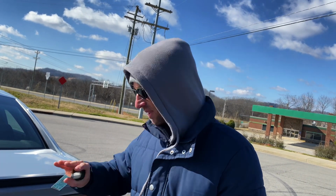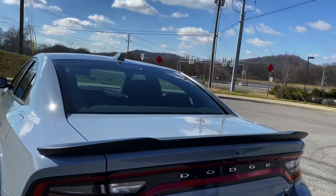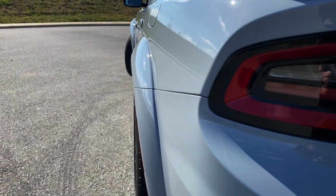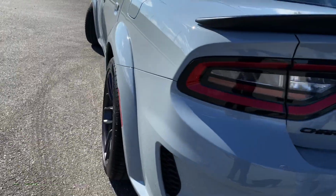I just want to say something. We've driven the Hellcats, we've driven these 392s. These cars are fast. I would take a 392 over the Hellcat. There's no reason to get a Hellcat. It's more usable, unless you're desperate for horsepower. Here's the thing: you used to not be able to get this wide body with anything but a Hellcat. Now they've got it on the Scat Pack. That was the main reason for me, looks wise.